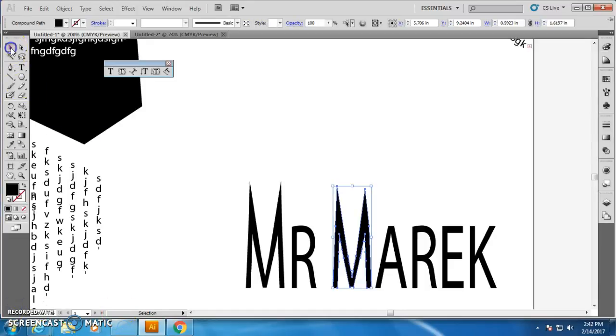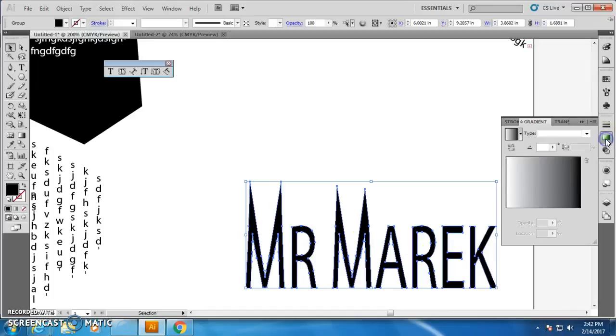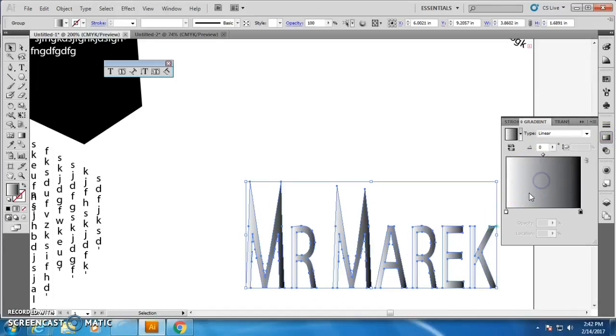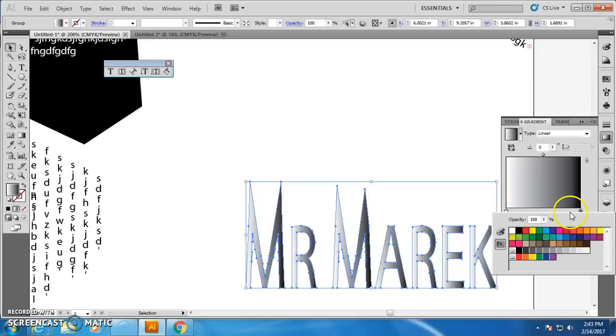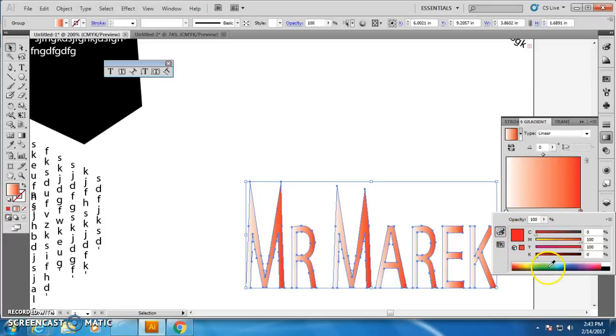So if I go back to my direct selection tool and I drag over all of these letters to get them all selected, I can come right over to my gradient tool. If I click on my gradient and I click inside, it'll put a gradient in every letter. So it doesn't just put one gradient through the whole word, it puts a gradient in each letter. And then again, if you were to change the colors, you need to double click on the little spray paint can symbol, and you can pick a swatch for an easy color, or pick on the paint palette, and then you can pick whatever color you'd like.